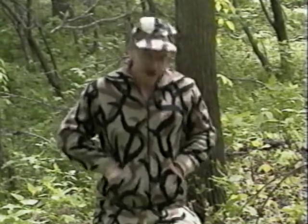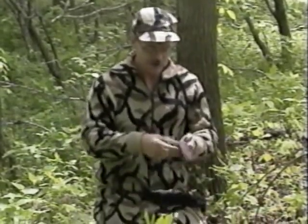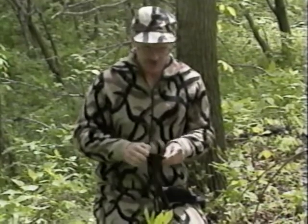I camouflage my hands, I usually wear gloves. There's a number of kinds of gloves you can wear. The best ones I know about are these ASAT gloves that have grippers on them. They have a gripper on the front of them. It's really good for holding onto your bow or your gun or whatever. And the camo pattern matches. Don't mix camo patterns. So you can wear your gloves, and look how that covers up your hand. Look at the difference on that. It makes a big difference. So make sure you cover your hands. Also, make sure you cover your face.